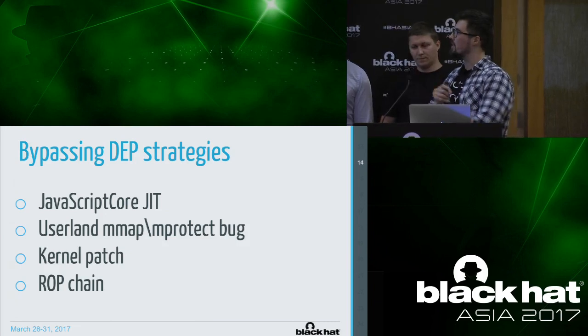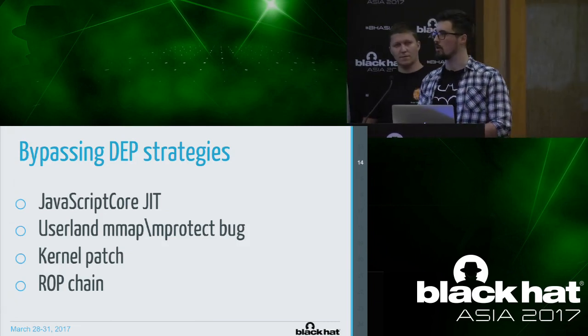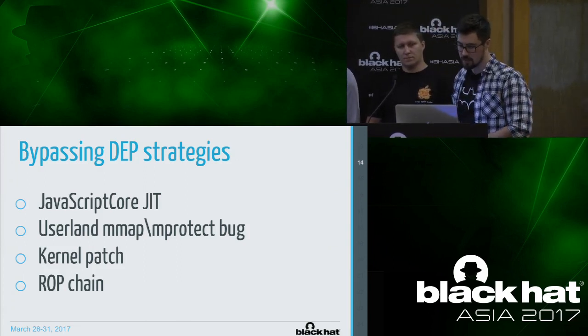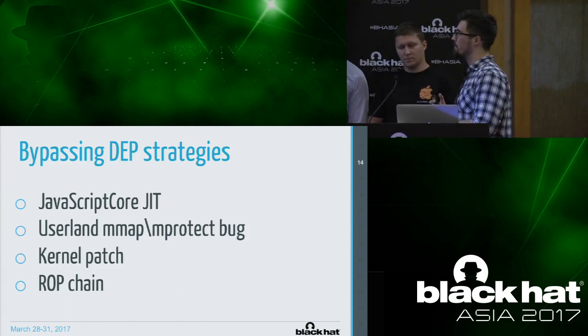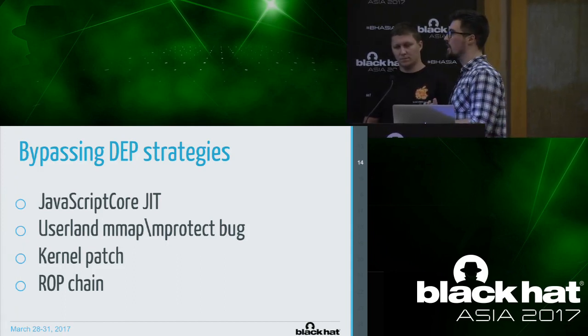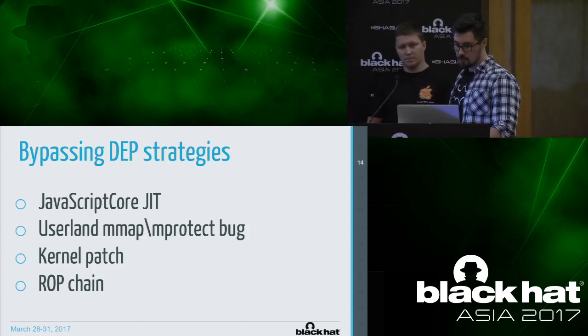The last attack we know was in iOS 9.3 using mlock or IOSurface. Of course, we can do a kernel patch. With a kernel patch, we can override vm_map_enter and vm_map_protect, and with this easily allocate readable, writable, executable pages in userland. If there are no other options, ROP is still an option, return-oriented programming.